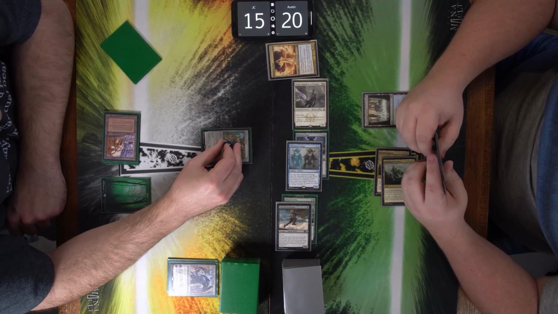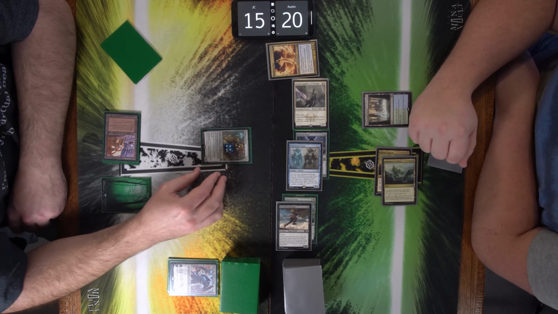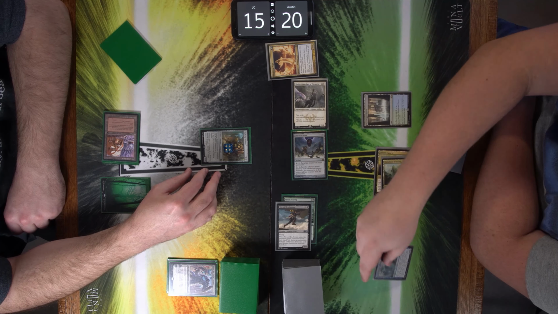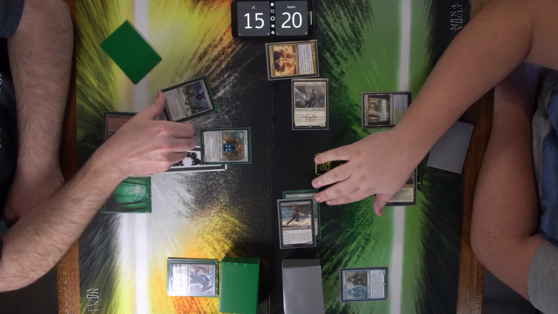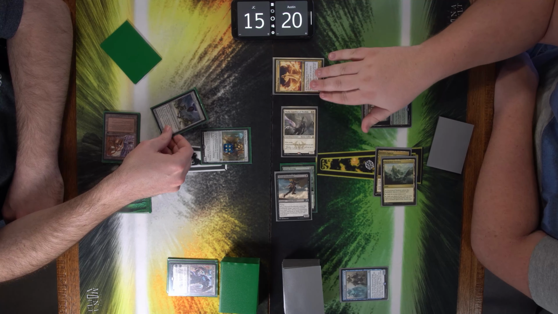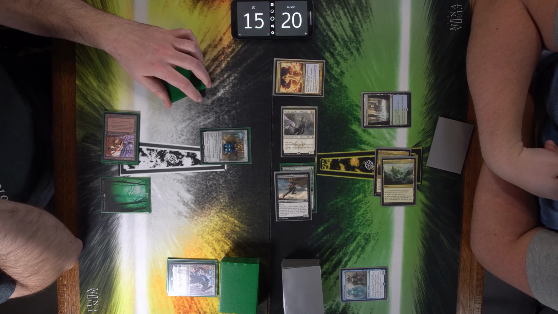I will go ahead and remove 1 of the counters to kill the Phantasmal Image, because whenever it's targeted, it must be sacrificed. It gets sacrificed, and you earn yourself an Oblivion Stone back to your hand. I sure do. I will put it in my hand, and I will pass the turn.